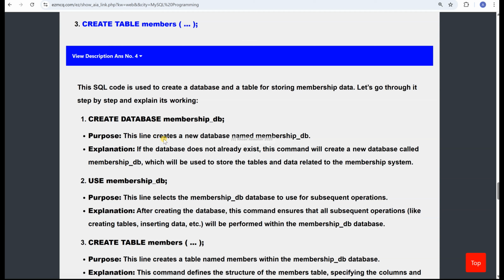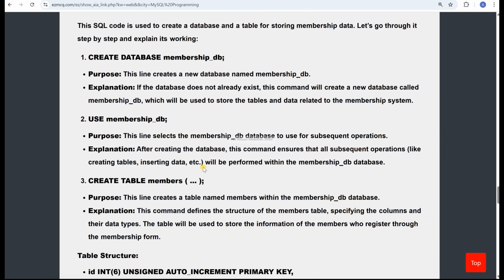So this line creates a new database named membership_db, and of course we are assuming that it does not exist earlier. Then you say use this database, membership_db.